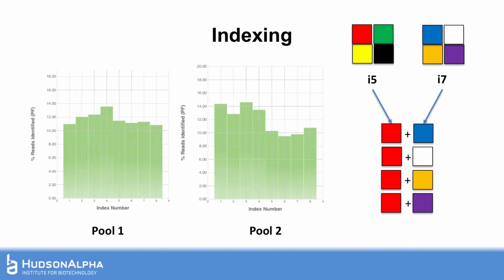So with coming in with equal amounts of material into library prep, equal amounts into hybridization, and no particular quality control for the overall quality of the sample or otherwise, it's actually a pretty amazingly balanced pool set, both pre and post capture, all the way through sequencing. So again, very encouraging that it looks like it should be very possible. Again, this is an N of 4 low quality samples with 4 high quality samples, so take care not to extrapolate too far. But early indications are that mixing a diversity of sample types within the same pooling scheme and within the same hybridization scheme may work very, very well.